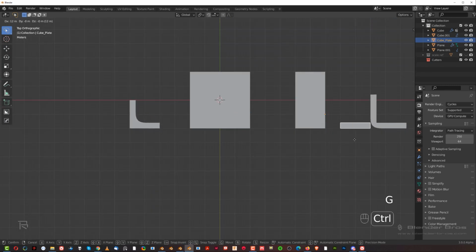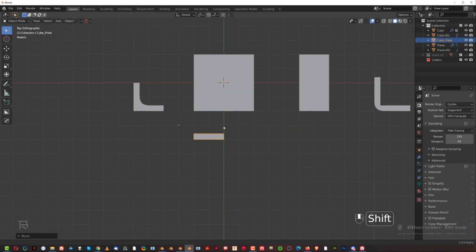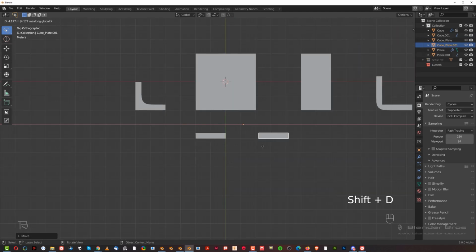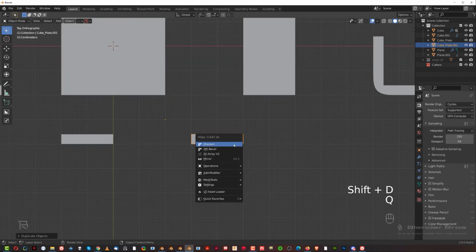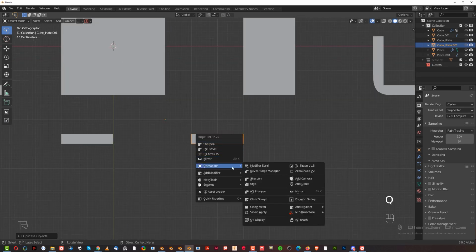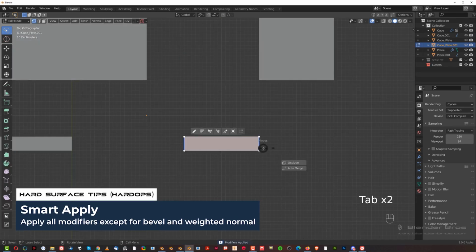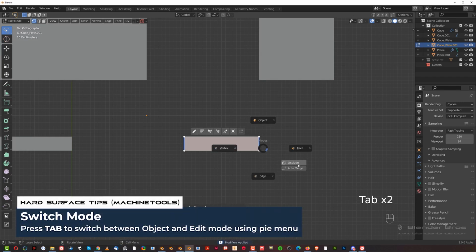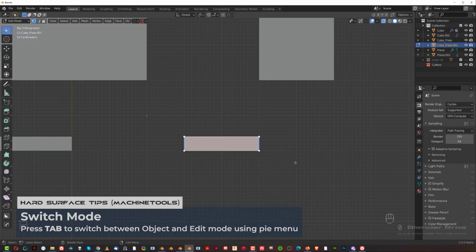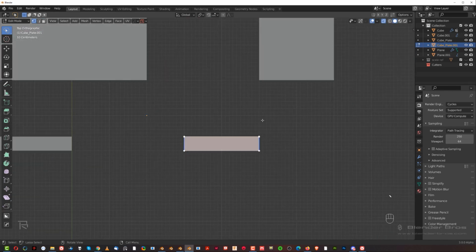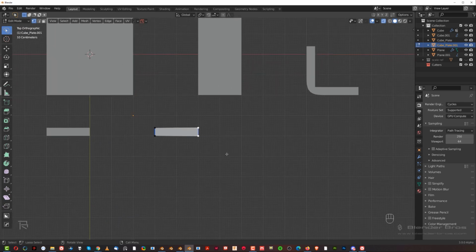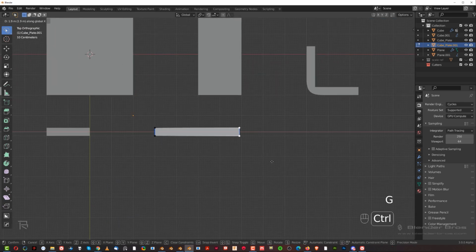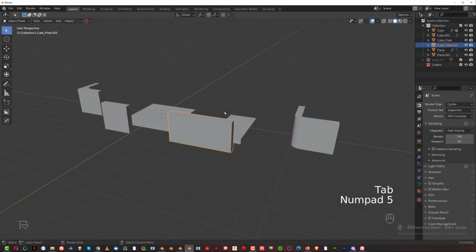So G, and we can move it somewhere here, and then we're going to Shift D this, X, move it in here, and we're going to go to Operations and Multiply, go to edit mode and hold Tab and click on Occlude with machine tools so you can see through, and then press B and select these two and G, X, and hold Control, and boom, you got yourself a longer wall.